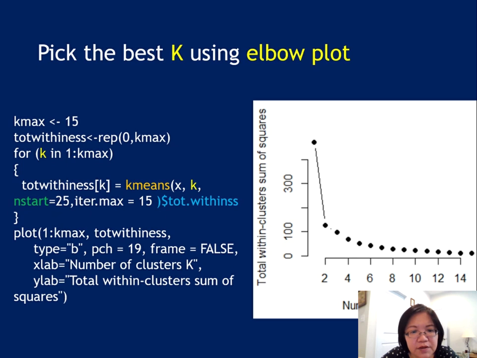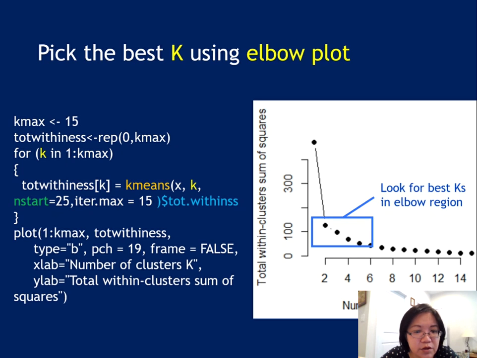So this is a plot of the within cluster sum of squares, and you can see that it decreases over time because the more clusters we have, the smaller the number is. However, you do get diminishing returns after a while, and also once you have too many clusters, it's sort of silly. So you want to stop at some point. So what we usually do is we try to look at the elbow region where the drop starts to sort of slow down. We want to pick one of these Ks to be the best K and use it.